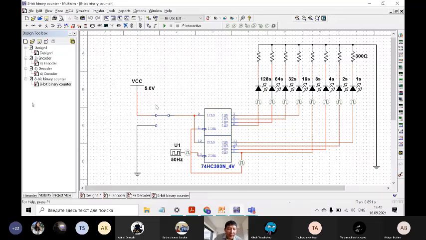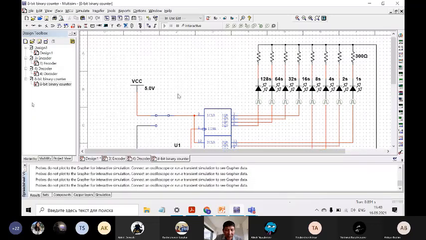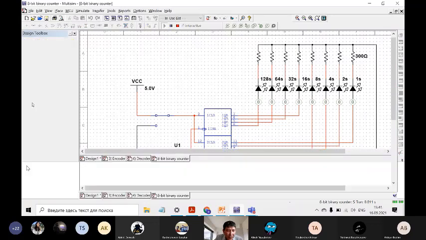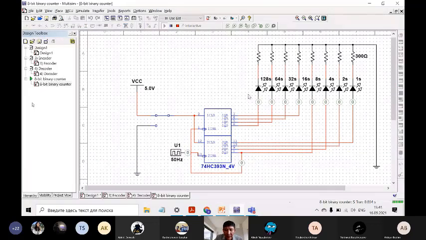Actually, here I have some generators. You already assembled them in the last labs. They are free running multivibrators that continuously give us a digital signal. So this circuit can count in binary numbers. For example, I will start. It should work.